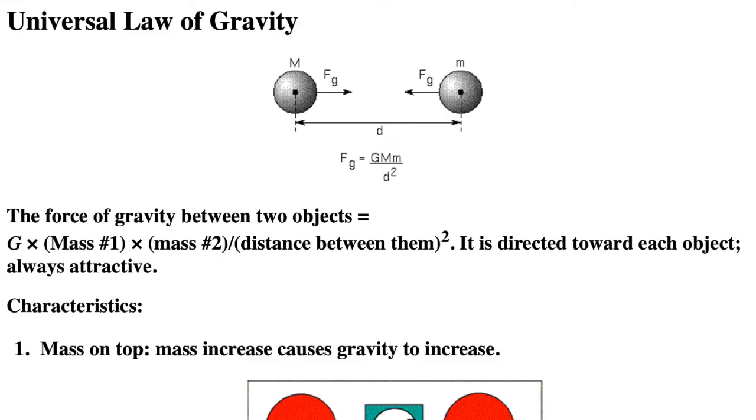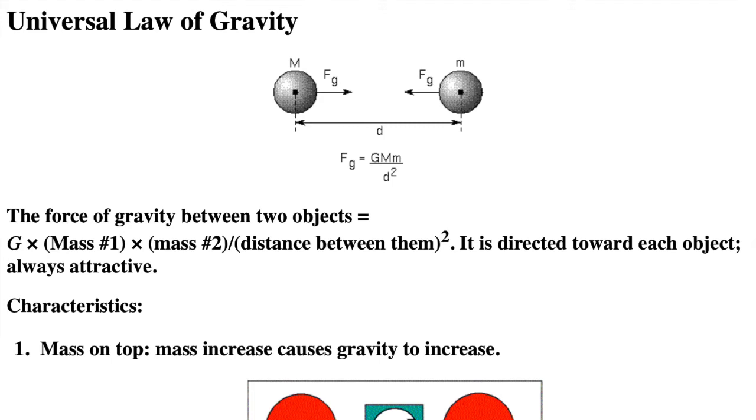Next slide. Newton took his three laws of how anything moves and Kepler's third law of orbital motion to figure out the nature of the force called gravity that acted on the planets and moons to make them move in their elliptical orbits in the way they did. Newton's law of gravity explained Kepler's three laws, and it unified the physics of what happened on Earth with what happened in the heavens. This is the universal law of gravity.